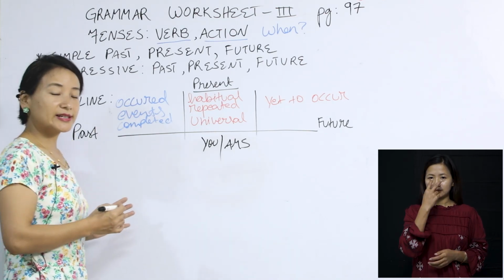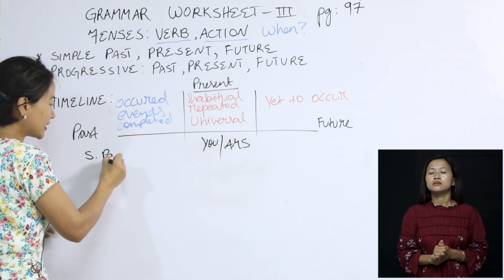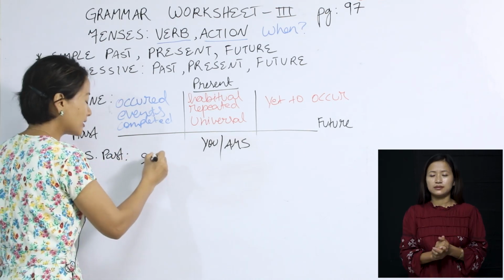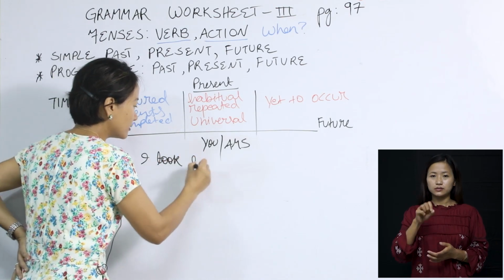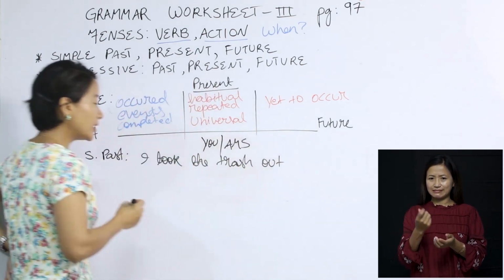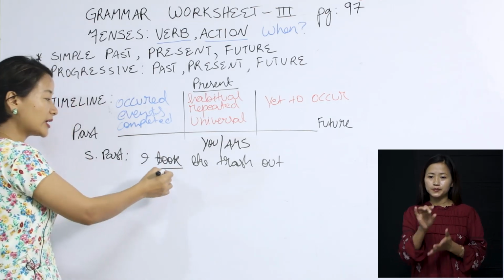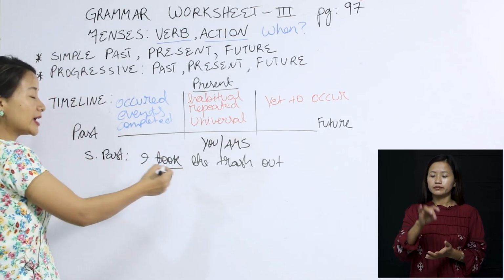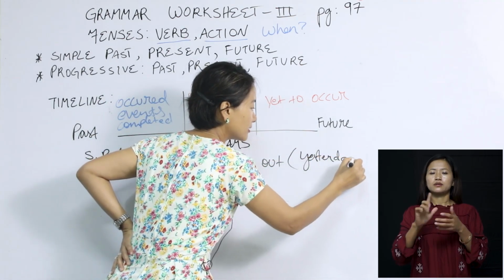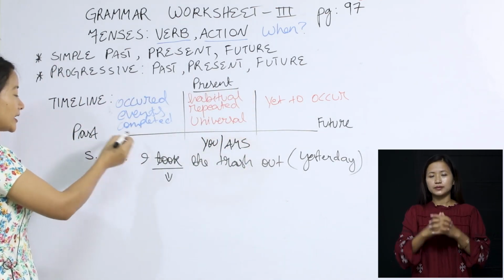Now let's take a look at some examples for simple past. In order to save time, I will use abbreviated letters here. For simple past, let's say: "I took the trash out." The verb tells us when the action took place. In this case, we can understand that it has already taken place, whether we use adverbials like yesterday or last Wednesday and so on. That suggests that it is an occurred event.